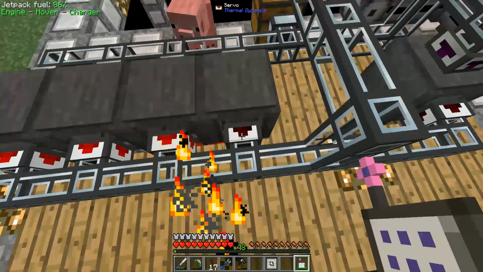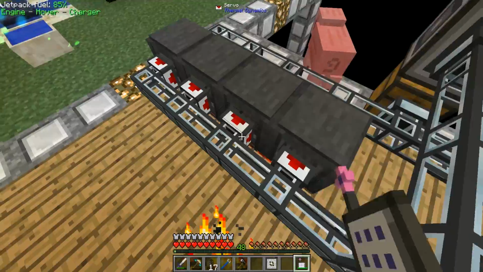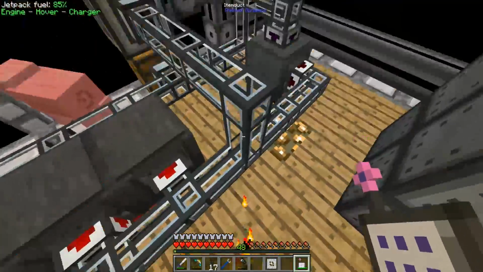It will then get pulled over, and then of course we're going to set this to ignored. It doesn't need to be on whitelist, so we can just set that to whatever. That's going to pull that out and set it round.